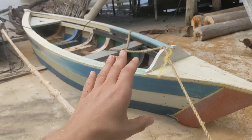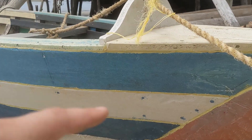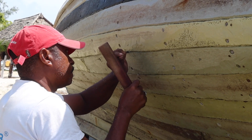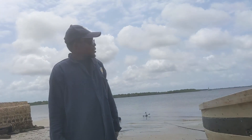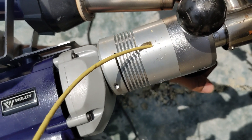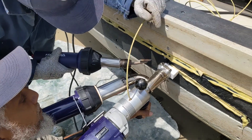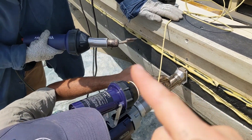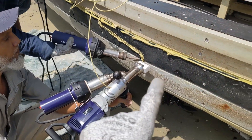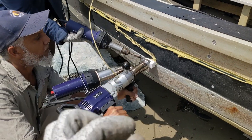As we are here at the Flip-Floppy project building recycled plastic boats, here is another good application of where you can use the welding gun — sealing the gaps between the planks. Today we are going to show you the technique. The grooves are already prepared so we can now go into the gaps with our welding gun. What you see here is that we are actually using two heat guns: one to heat the gap in the front, and then the welding gun to put the plastic filament in. The reason is we want to make sure the gap plastic is already melting a little bit before we put the welding filament in, so that it really combines well with the filament.